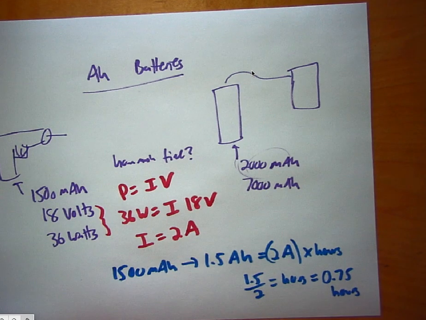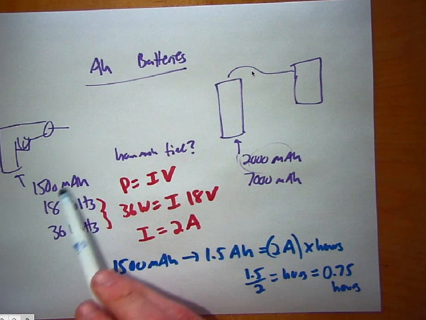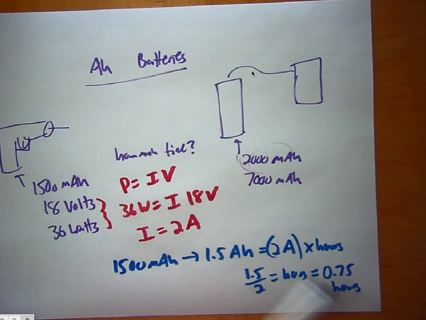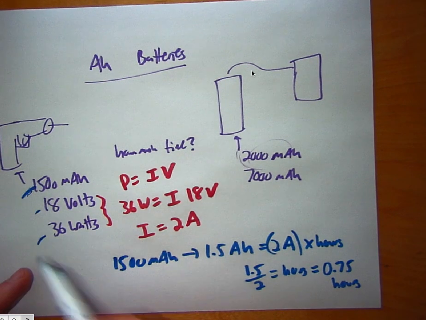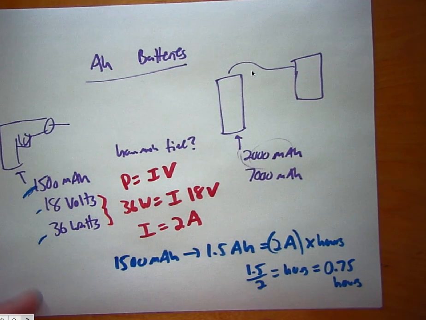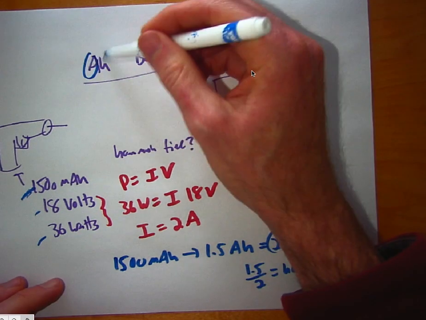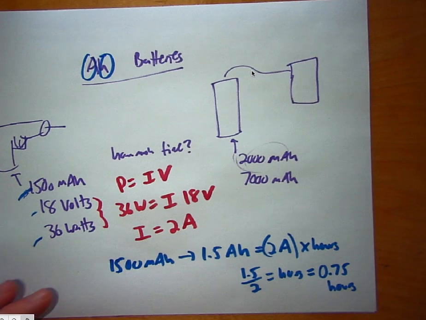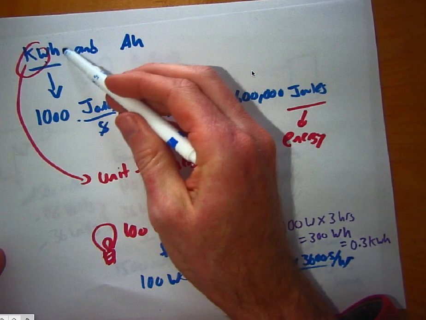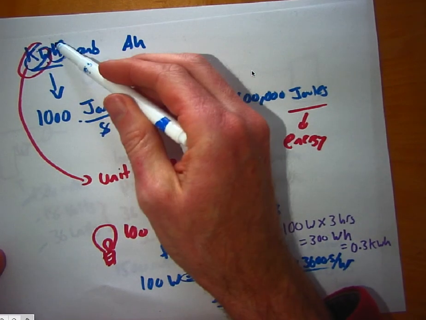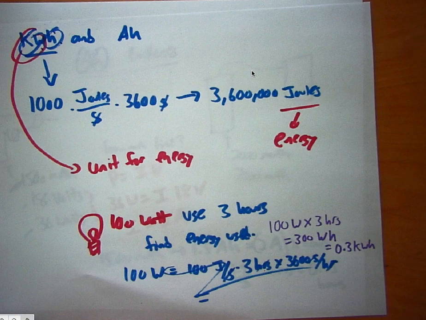So this is one powerful way that you can use amp hours or milliamp hours to figure out how long a device is going to last. You have to know some information, right? You have to know what the battery rating is and what the volts and the watts are. You have to know something about the amps. The idea for amp hours is it's just amps times hours. That's pretty easy. Going back to the kilowatt hours from before, kilowatt hours is just how many kilowatts times how many hours. That's pretty easy. Kilowatts times hours. That's it. Okay, hopefully this is helpful for you all.